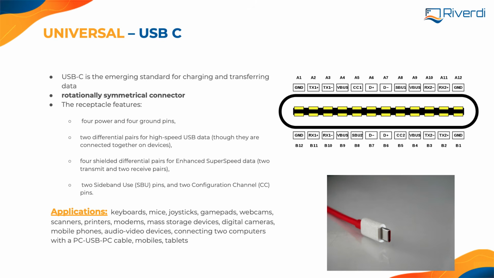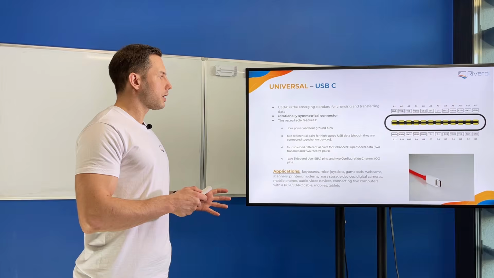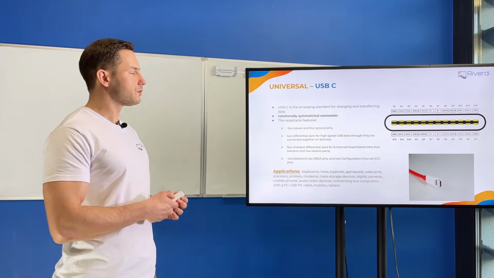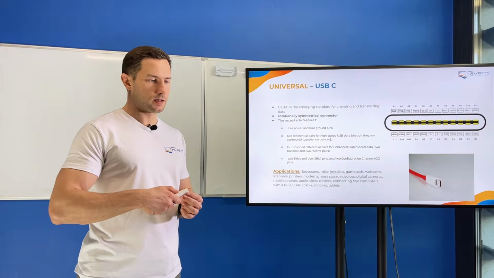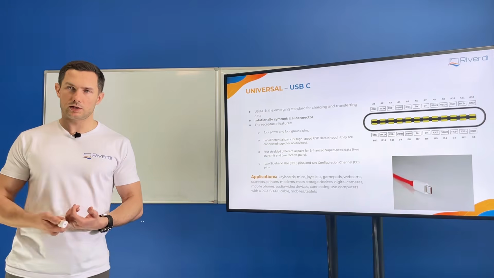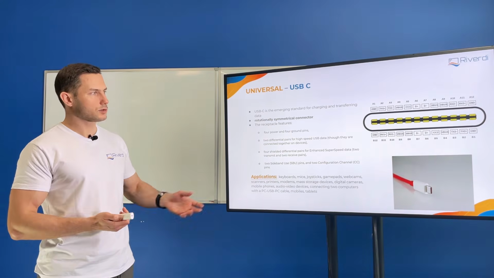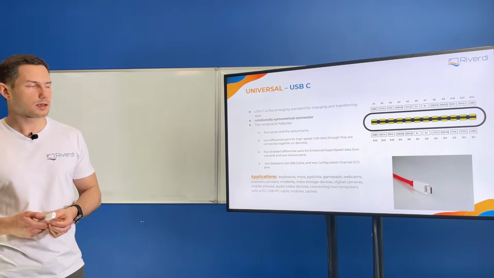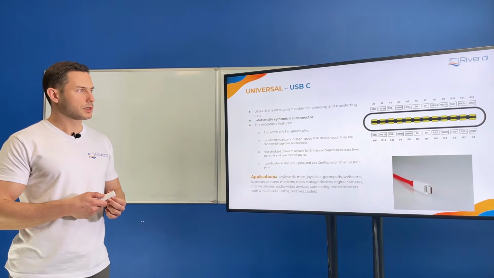So let's start with the universal one, that will be USB, and particularly USB-C, because I think it's one of the best interfaces that we ever designed, because this interface finally, I would say USB Alliance did it. It's a really fast one and very universal. That means it can not only transfer the data, but because it's fast enough, it can also transfer the image, and it also can transfer a lot of power, actually up to 100 watts, because we can increase the voltage.